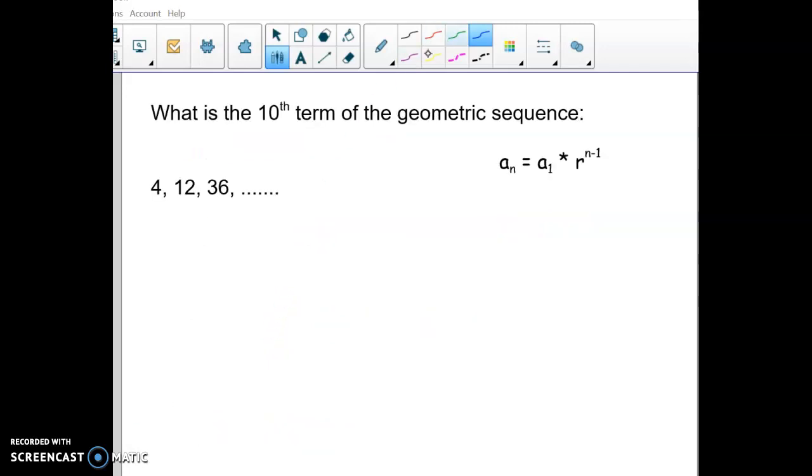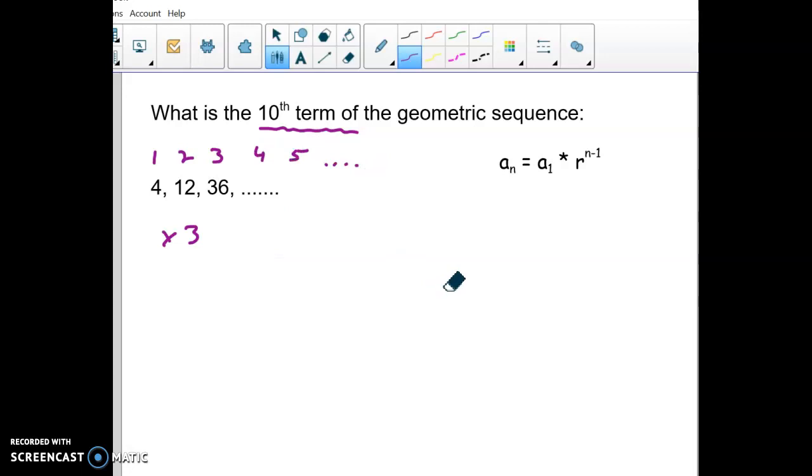All right, write the 10th term. Again, pause the video, try it, and then unpause, see if you can get the same answer as me. All right, so we know the first, second, third. Hopefully we can see the pattern here is we're multiplying by 3, so it's a geometric pattern. And certainly you could just list them all out, right, if you wanted to do that.